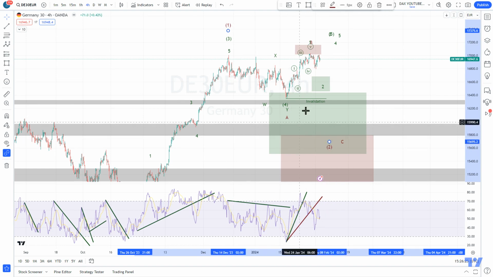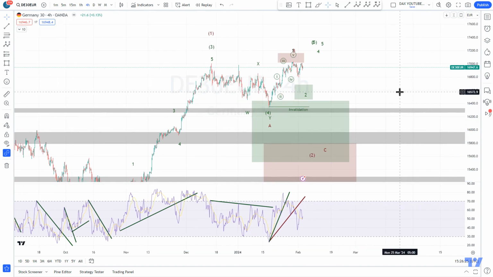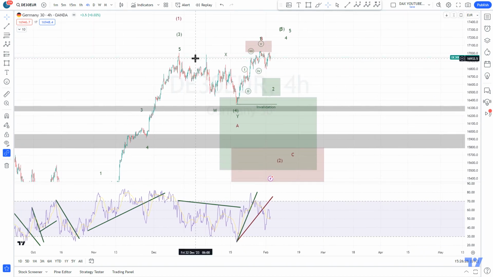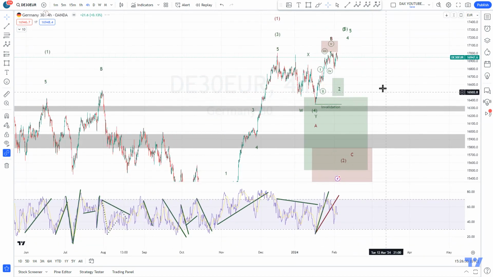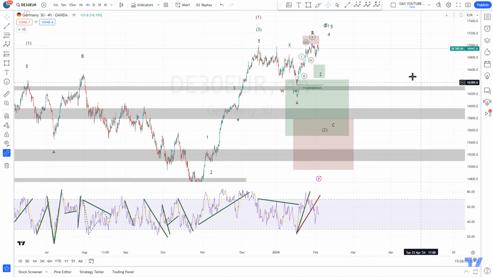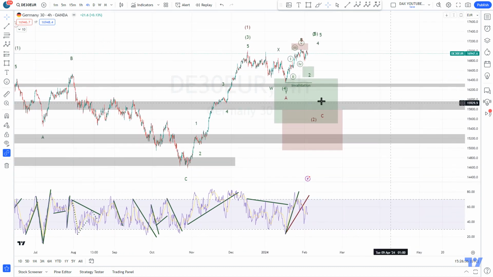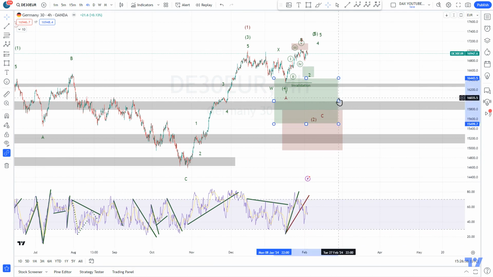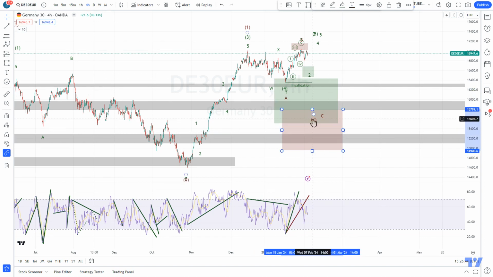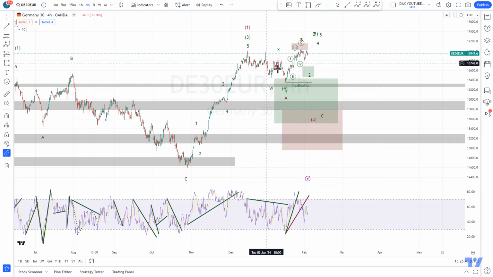However, at the same time, this wave 2 could actually still be ongoing as an ABC structure. So we have guidelines about the wave 2 area and the wave 4 area, and they are shown here on my chart. This is the potential wave 4 area. This is the potential wave 2 area. So we should expect that if we make a wave 2, that we go into this area. As you can see, for a wave 4, everything is okay. We went into the wave 4 area. However, the wave 2 area, we did not reach it.